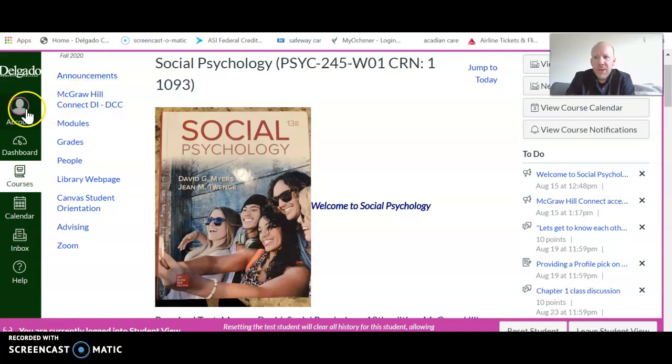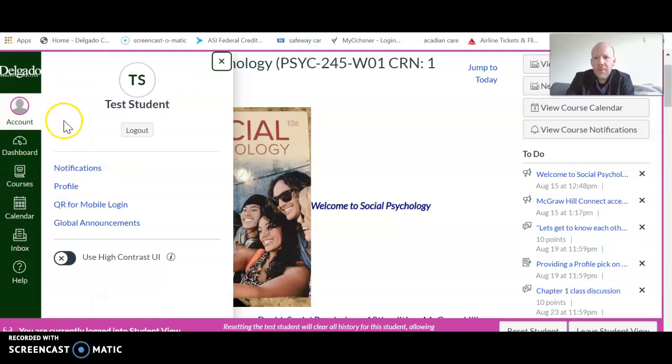A little advice, you want to definitely make sure to check your Delgado email frequently throughout the semester. And if you go over here to account and click on it, guys, you'll be able to change your information. You can put a profile in here to get some extra credit points from me, and you can actually put in another email address. So if you use a primary email that's different than Delgado, you can stick it in here in your account area. So anything that's emailed from a professor to your Delgado email will also show up in here for you. It'll also go to your primary Gmail account or another account. So that's a good thing to know and do.